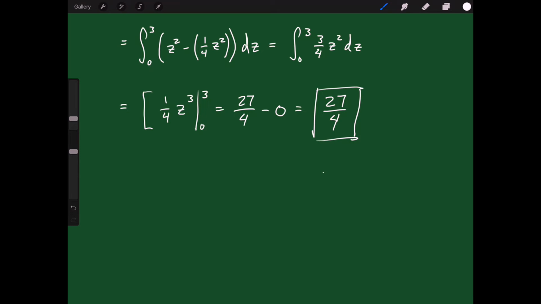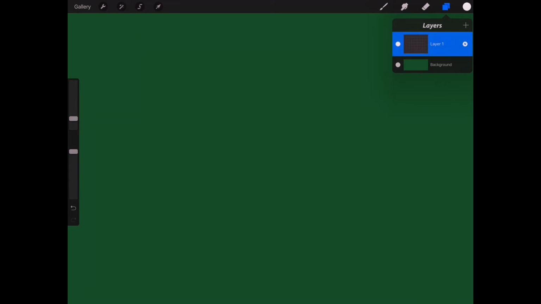Okay, so we get 27/4, and now let's try another one. So this time we were integrating over a nice box B. We could also take a triple integral over some region that isn't necessarily a box. Just like in 2 dimensions, we could integrate over a region that isn't necessarily a rectangle, and we would go about it exactly the same way. So let me write down an example for you, and let's see how this works.